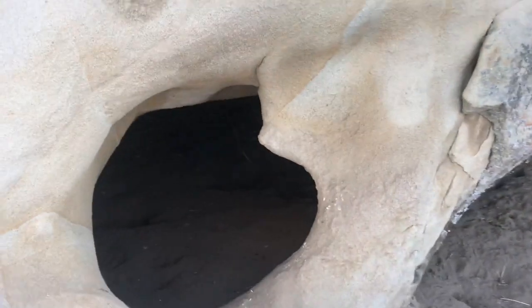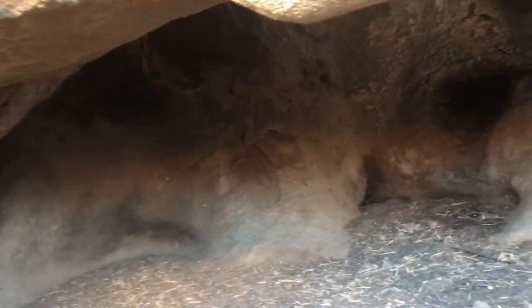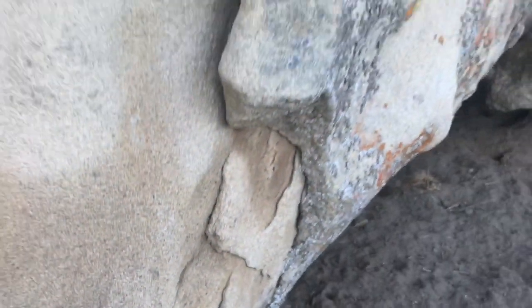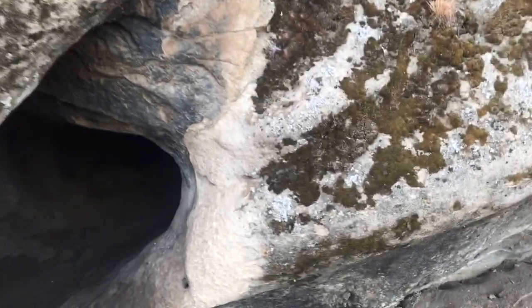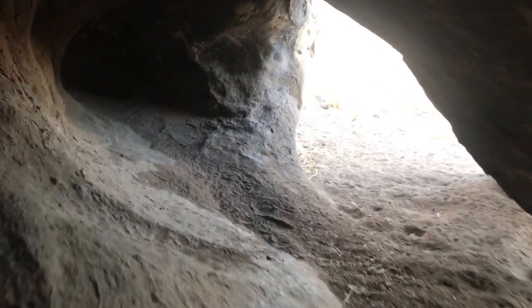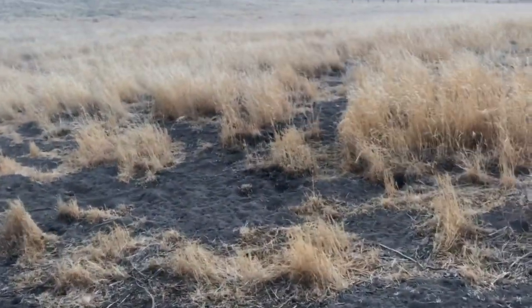Moving on down the complex — wow, oh my goodness. Okay, this cave is really cool, but I gotta get out of here. It stinks like every kind of animal poop and pee. This is exactly the place you want to leave — exit pronto — if you don't want to die a painful death of hantavirus.